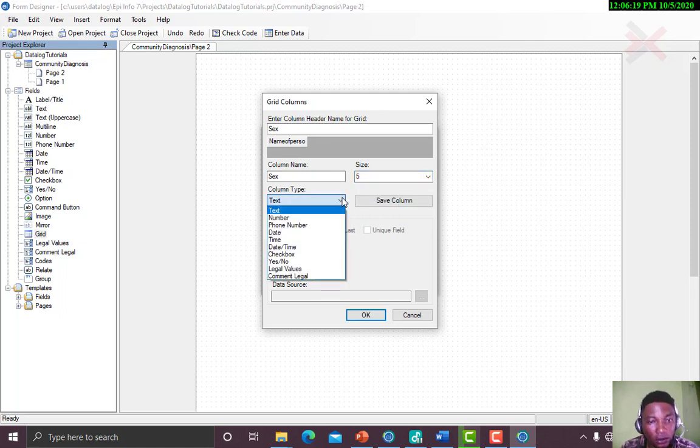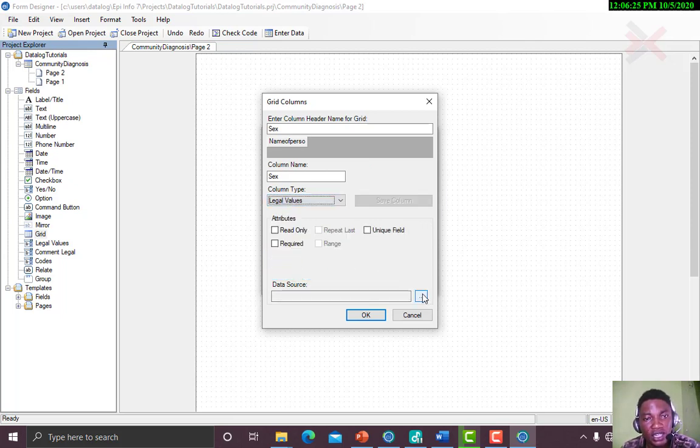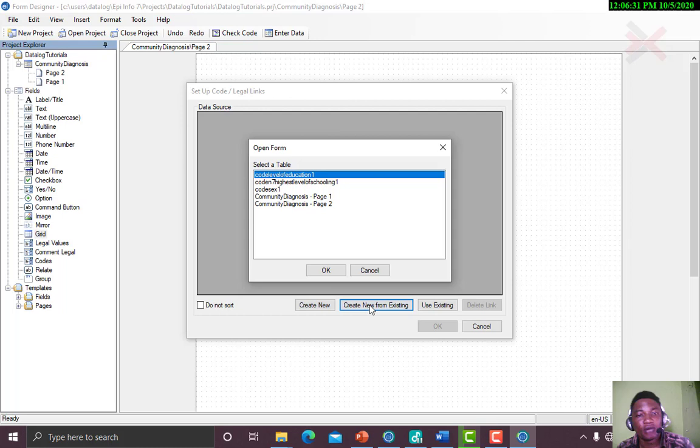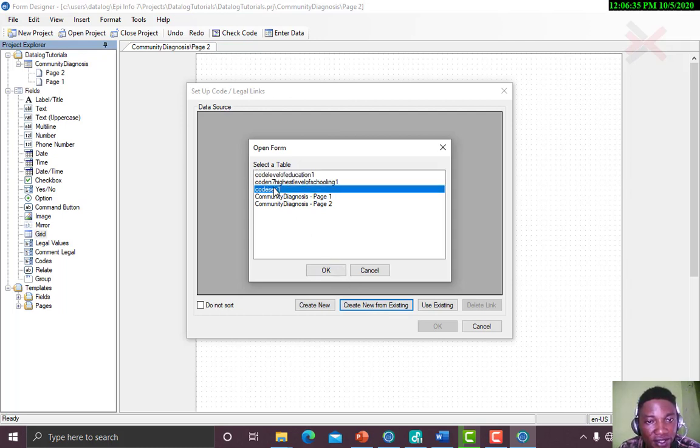Okay, now it is male and female, so we want to create a legal value for it, but we already have a variable that is male and female, so we can read from that type of variable, and that is code says 1 says, which is male and female.